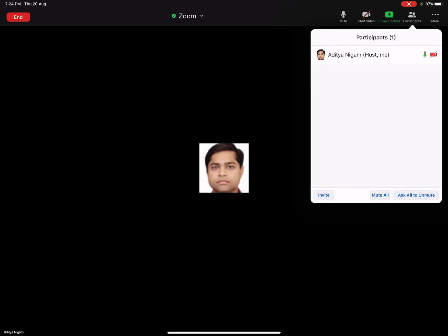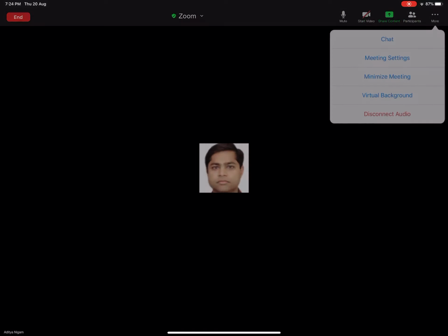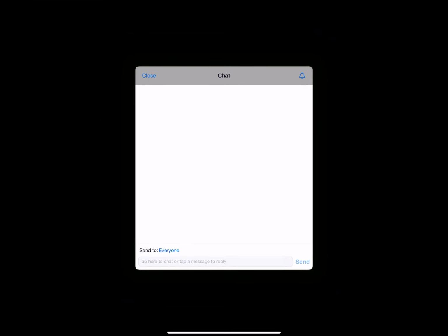Similarly, you can mute other participants or ask all others to unmute, whatever you need. You want your class to be managed, and you can manage it from here. Along with that, there is another thing you can see, which is that you can have chat. During the class, if you want to talk to the class, you can talk, but mostly students write their doubts silently here without disturbing the class. And in between, while teaching, if you see that any chat is coming, you can answer from here.